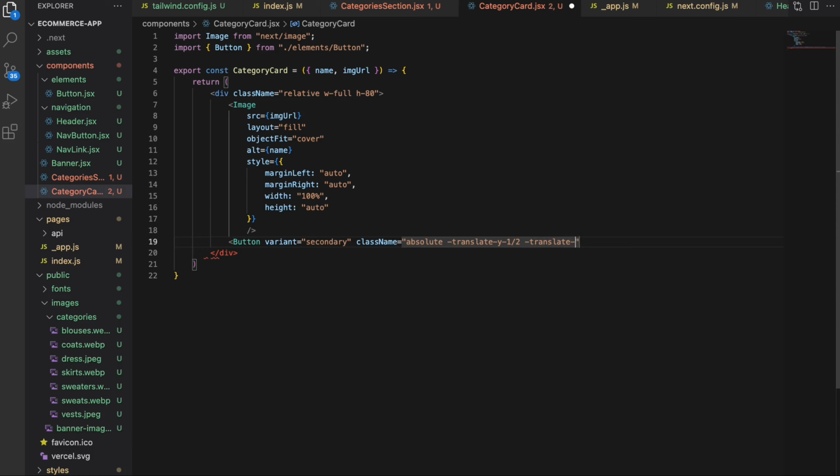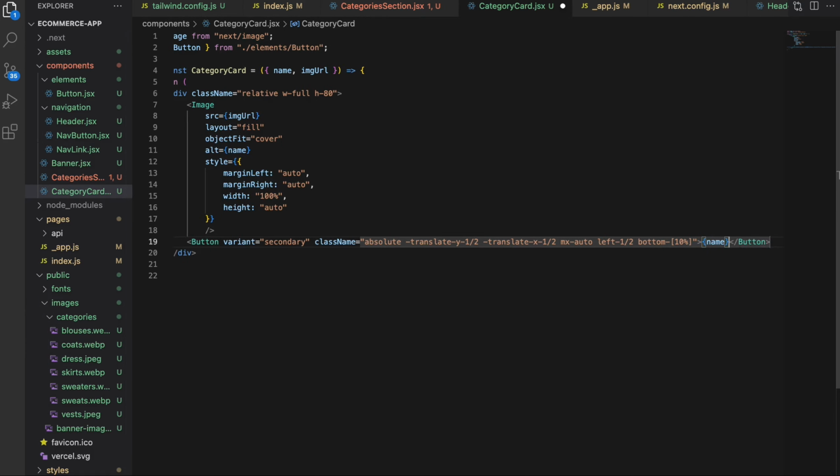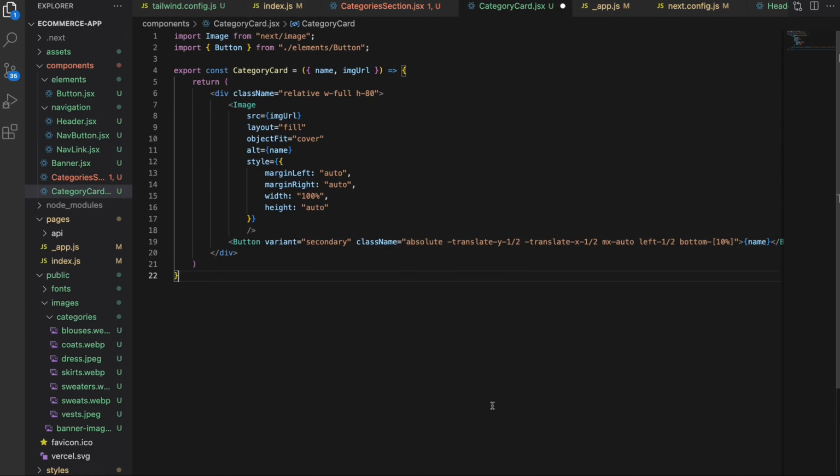And also translate x also 1/2, margin would be auto, left 1/2. And then from the bottom, we want this 10% of the container up, and the button would contain the name of the category. So I think that should be it.